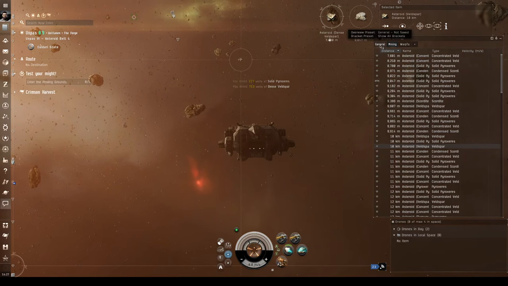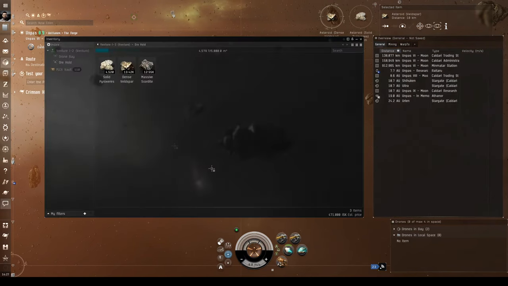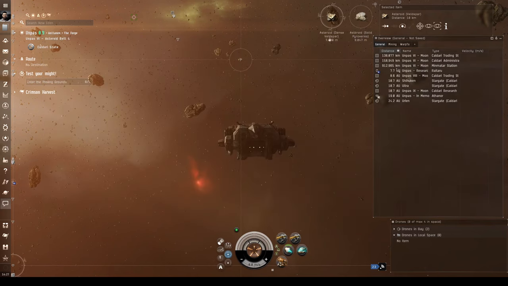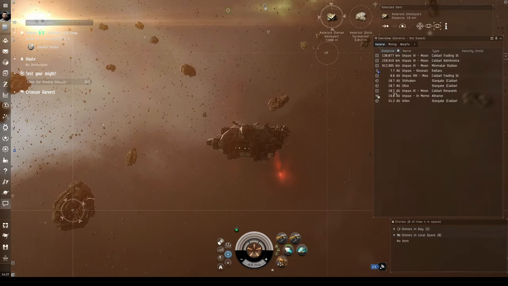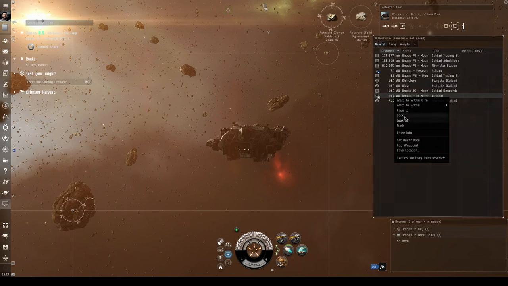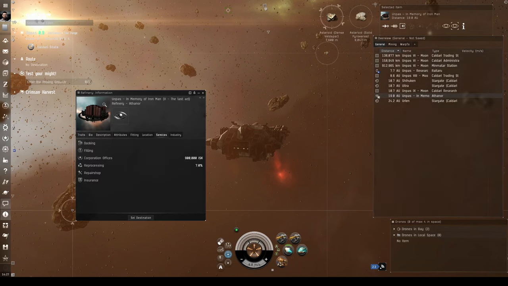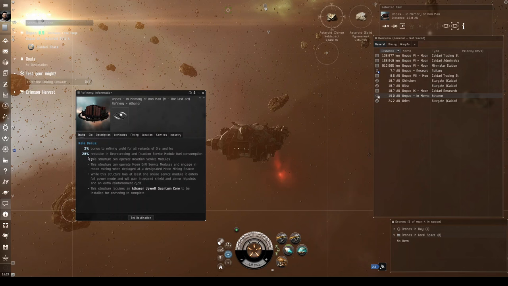And then, alright, so let's say you've mined a full load of cargo, and you're like, okay, I don't want to sell this, I want to build something out of it. So for that, you're going to have to reprocess it. There are many types of structures that will help you with reprocessing, stations that you reprocess at, but you want to look for these. They're called refineries, which are made for reprocessing. They give you a 7% bonus for reprocessing and 20% reduction.